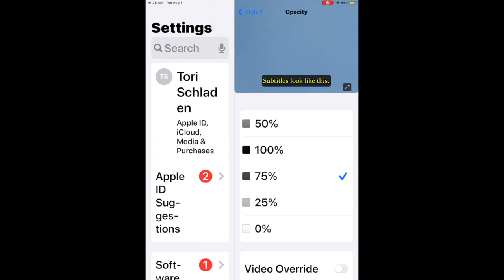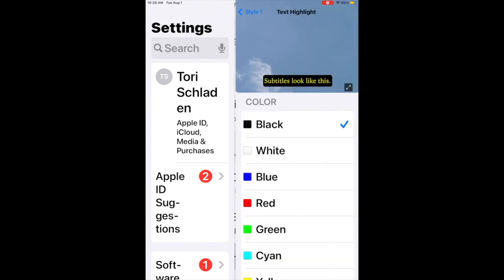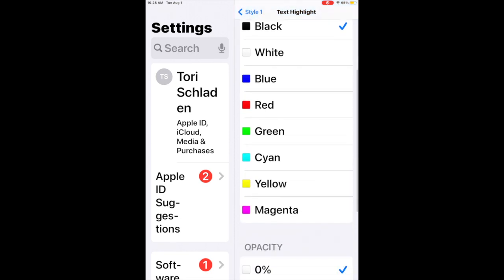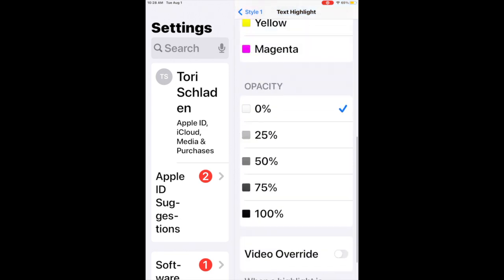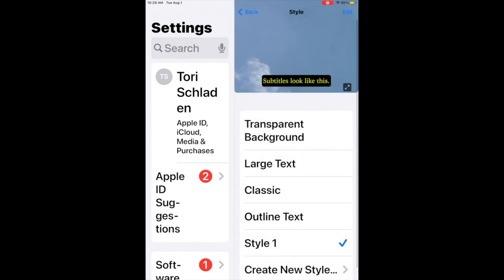At 75%, that looks really beautiful, a black background. At 100%, it's much darker, black background on yellow text. I'm going to leave it at 100%. It looks really nice and legible. We can also change the color of the highlight as well. But that looks really nice. It's yellow letters on a black background.